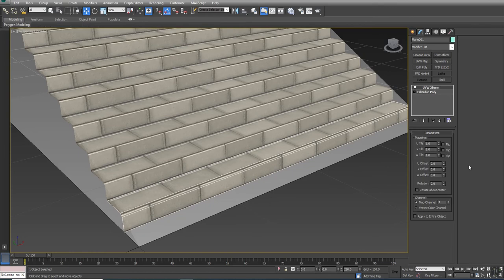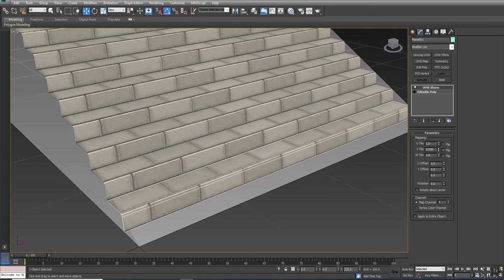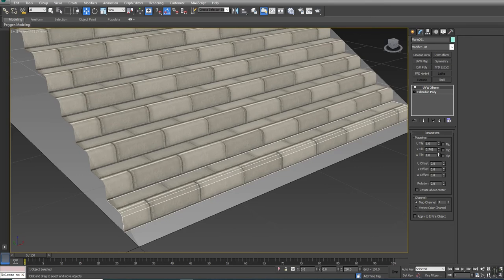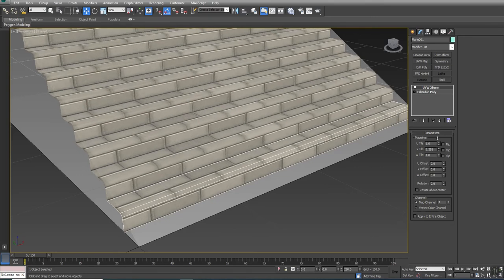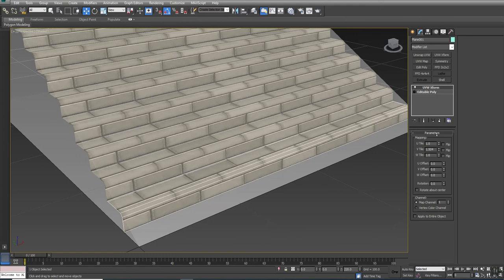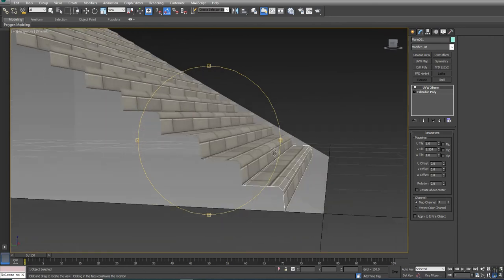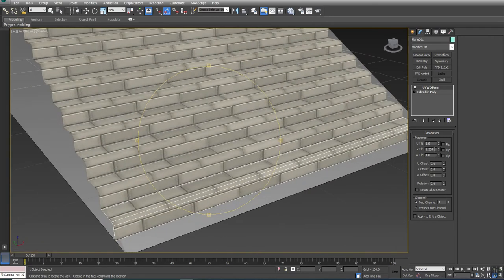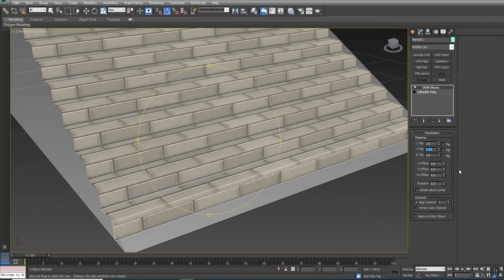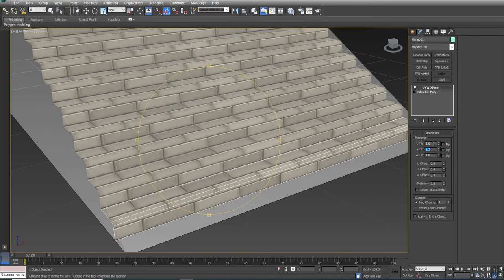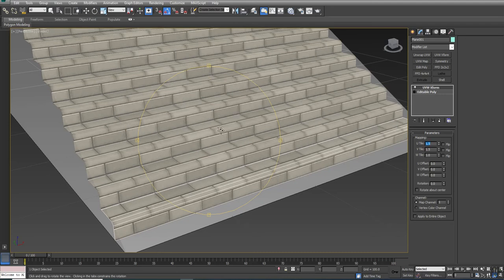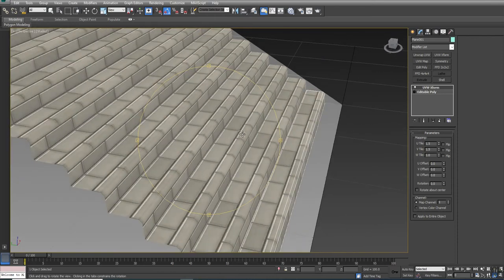I'm going to do UVW X-form, and I'm just going to stretch them a little bit along V. So I'm just going to click and drag this down. There we go. So there's a little edge right there at the lip. I think that looks good. So we'll do that 1.5. We can even do it less. We can do 1.25. I think 1.5 works good. If we're feeling like it's stretching a little bit, we can even change this to 1.5 as well to make them look better. All right, so there's our stairs.